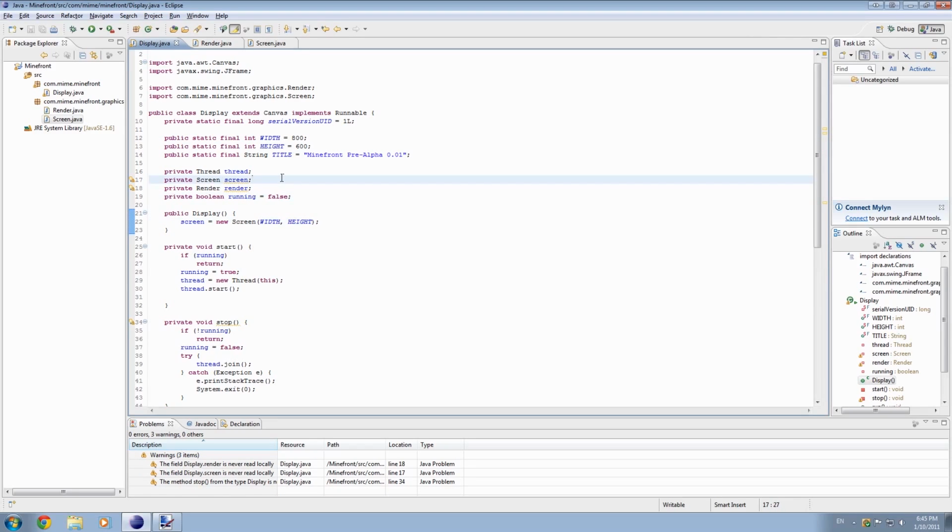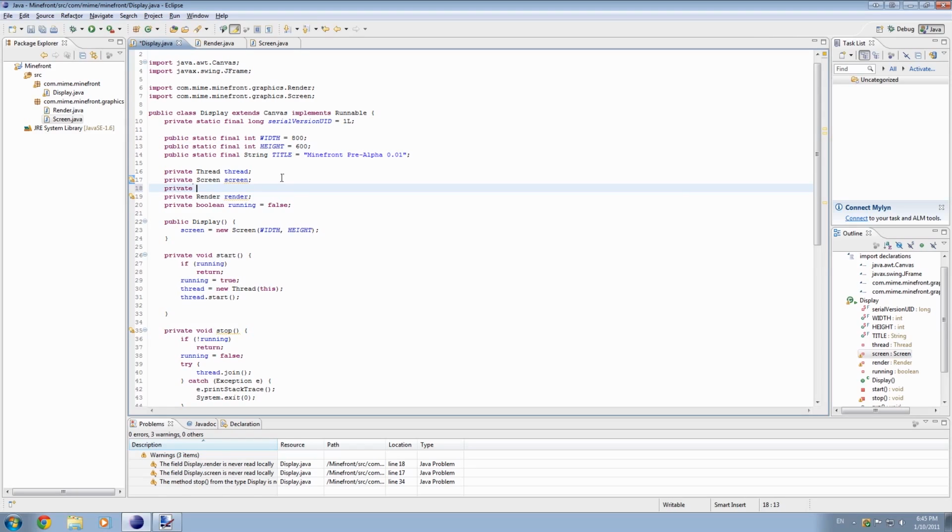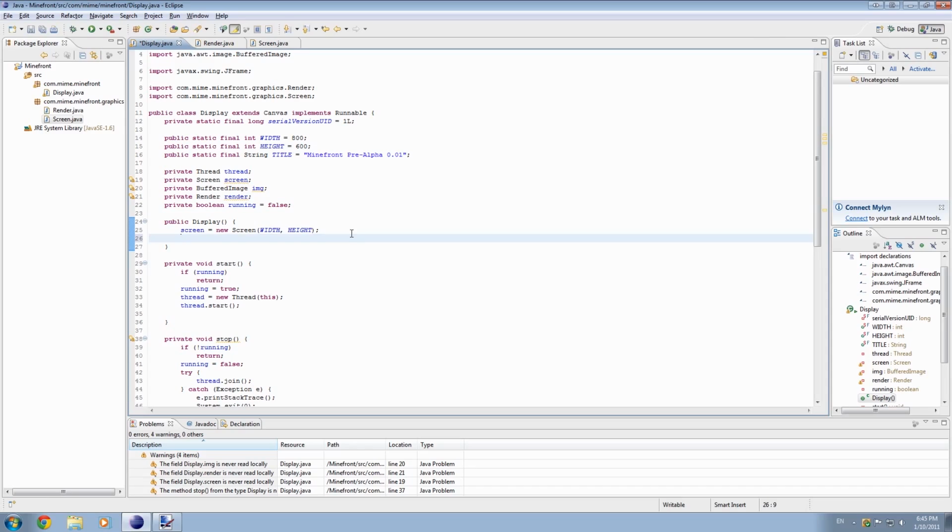And yeah, we're going to use something called BufferedImage, and we're going to call it img, short for image. Let's import this. The way it's going to work is it's basically like a graphics thing. New BufferedImage.